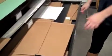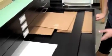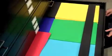There's more cardboard underneath that. Even more cardboard. There's a lot of it. Then there's scrap paper underneath that, conveniently located next to the cutting table and the paper cutter. Then there's newsprint beneath the scrap paper. There's large drawing paper beneath that. And in the drawer underneath that, there's drawing paper that's been cut in half or smaller. There's construction paper and then black construction paper in the very last drawer.